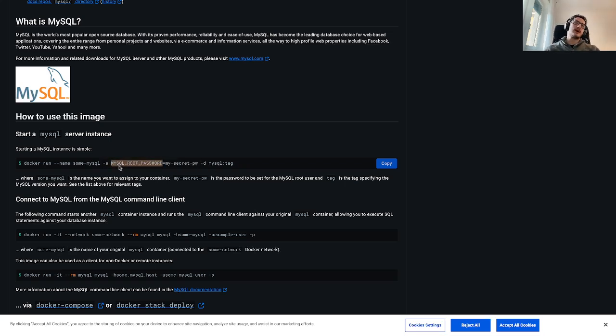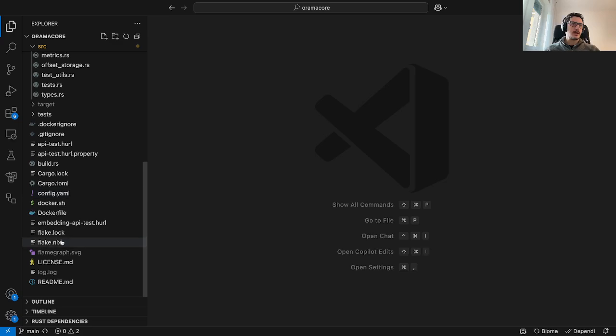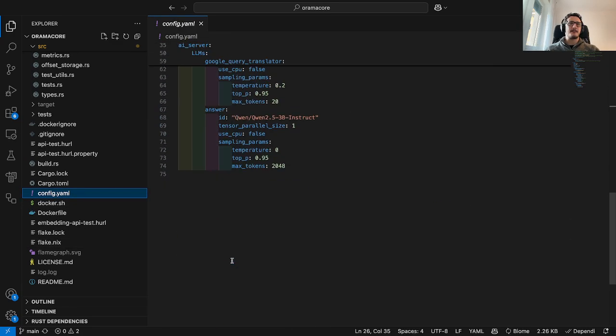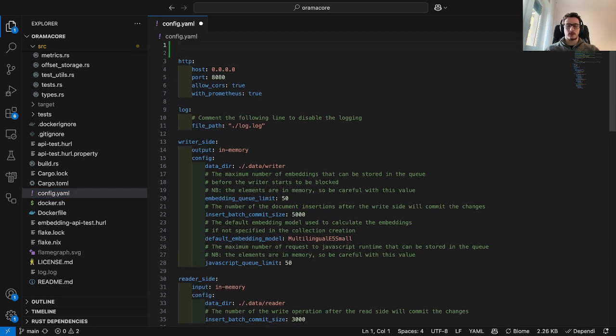I don't like giving this as an env var too much. There is no benefit because, you know, here we have a config YAML, so probably I put the master API key here somewhere. Here, API master API key, something like foobar.